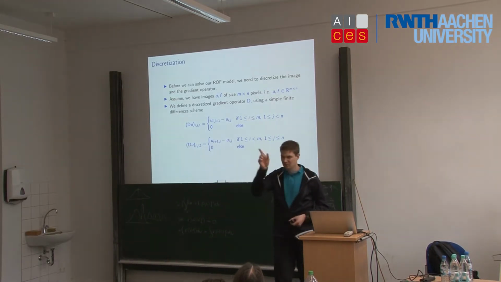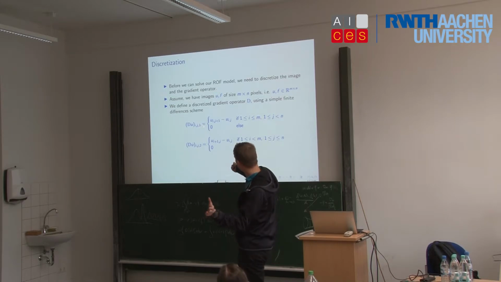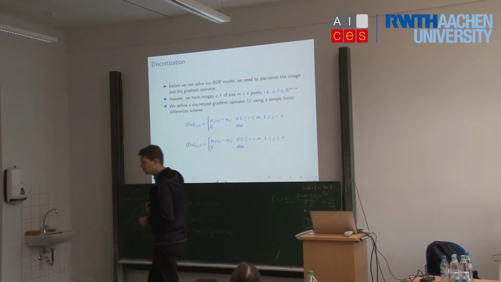And since we need this in horizontal and vertical direction for the image gradient, we get these two formulas here. You see the derivative in the horizontal direction is u i j plus 1 minus u i j. This is just to make sure that we don't go over the boundary of the image. So at the boundary, we assume that the derivative is 0, which corresponds to natural boundary conditions, Neumann boundary conditions. And you do exactly the same in the vertical direction. You take, again, finite differences here. So this is really the most simple thing you can do. There's nothing simpler how to approximate derivatives on images.